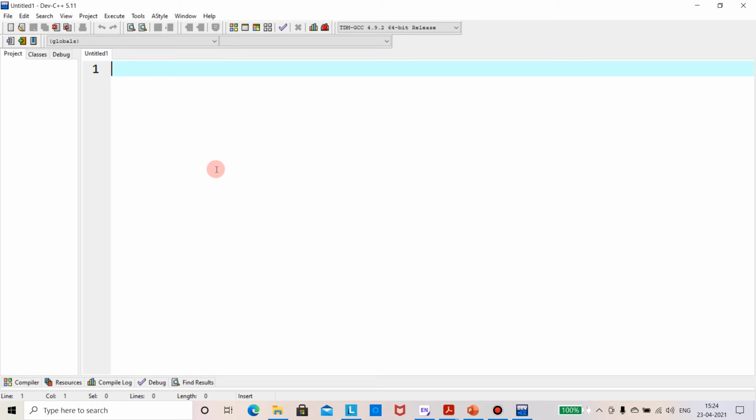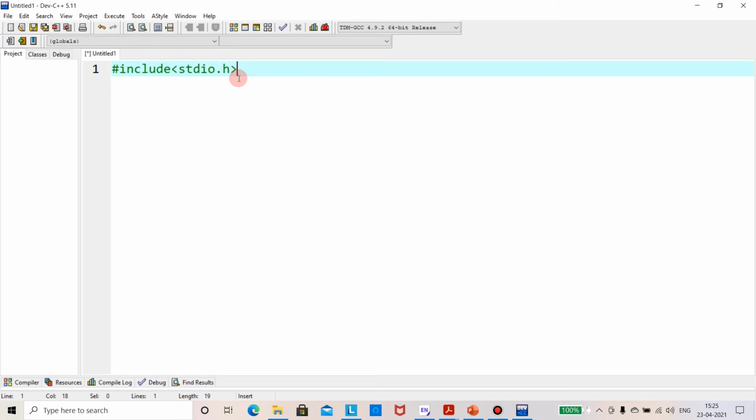I am explaining how to write a very simple program. First is you can include a header file, hash include. When you start the angle bracket, automatically the closing bracket will come. It depends on the compilers. And I am including a header file, say stdio.h. This header file is used for including the input and output commands which is needed for our program. So hash include stdio.h. I am including a header file.